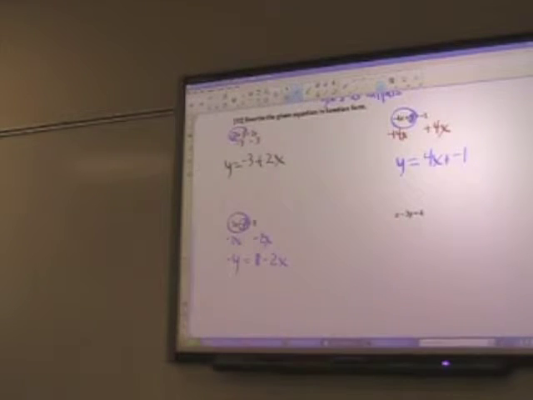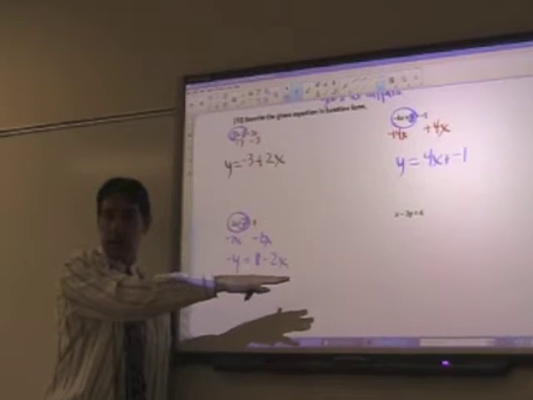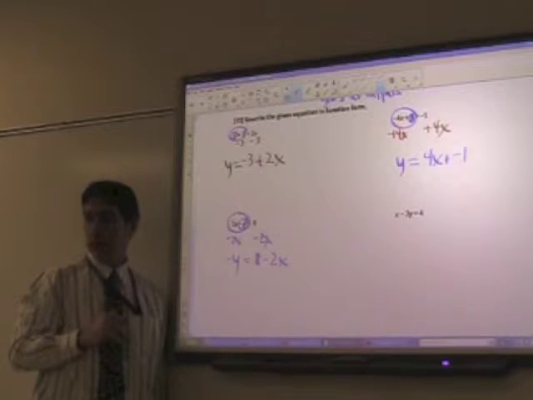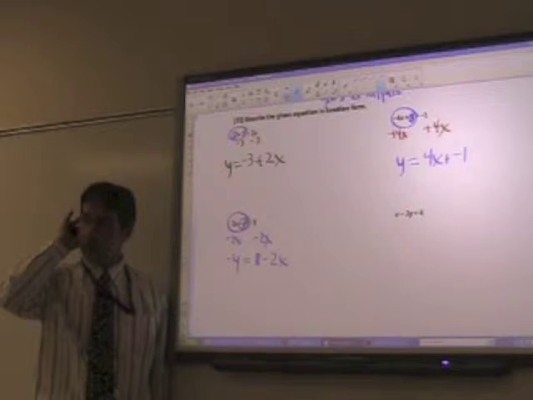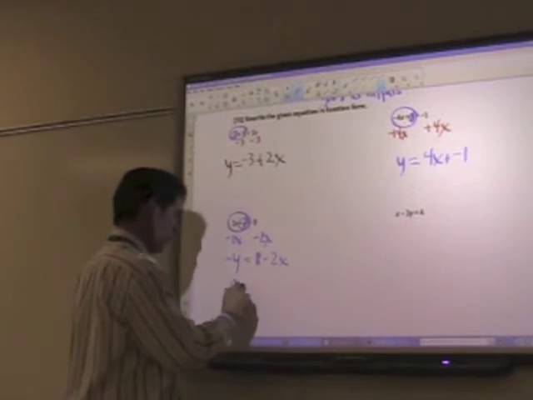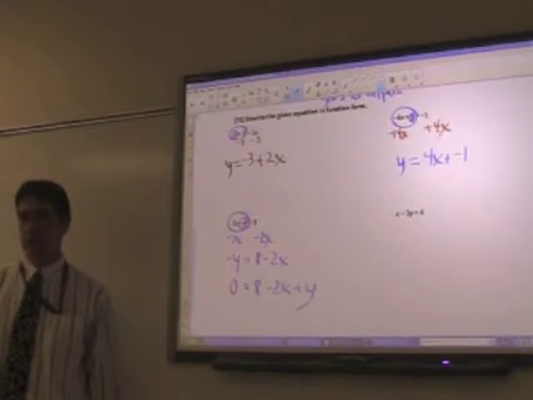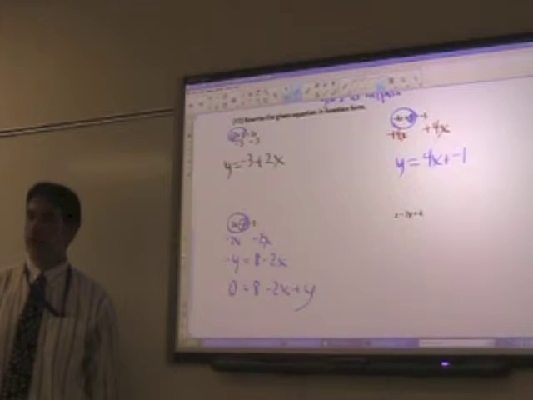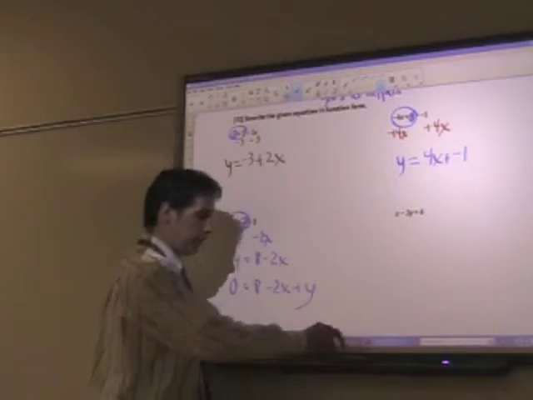Move to the side of y. I could move y to the other side, but then I got everything over here and I'm still trying to get y by itself. You could do it that way. What else could I try to do? Yep, that's what Trevor said. I could add y to both sides. If you do that, that's what you have. Is y by itself anymore? No. Then you'd have to keep going. So I wouldn't recommend that, but you could do it this way.